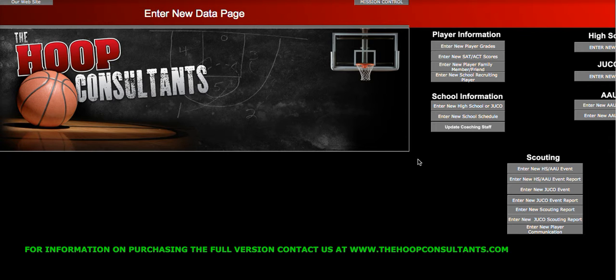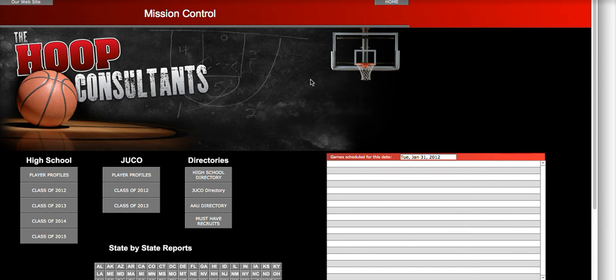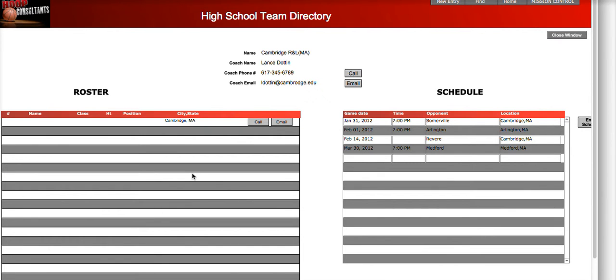The last thing I'll show you pretty quickly here is the directories. So we go to our mission control, and we have directories. So as you put information on high schools and like a kid played for high school or a schedule, it's going to populate in the directory automatically. So you have Cambridge Orange and Latin, and you have all your games at Cambridge Orange. Oh, I'm sorry, I forgot. We transferred Justin. So say we'll go to Carver.